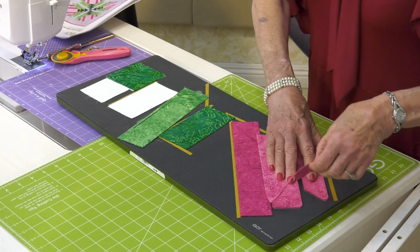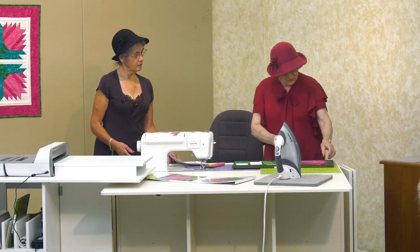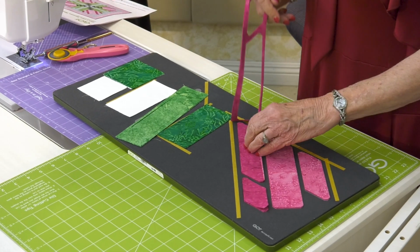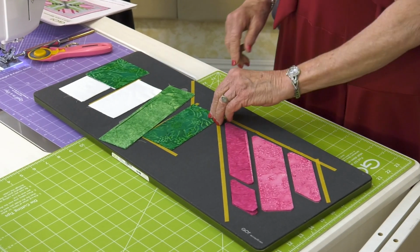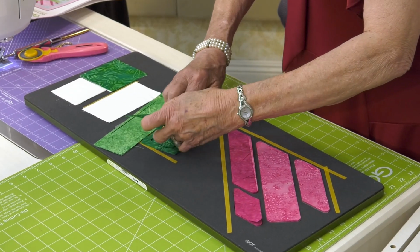Yay! Okay, so now I learned this from Eleanor Burns. Just take it off and get rid of it. Let me see. I don't know, she's some newfangled thing around. What's that?